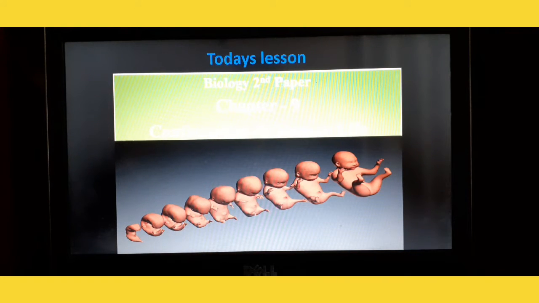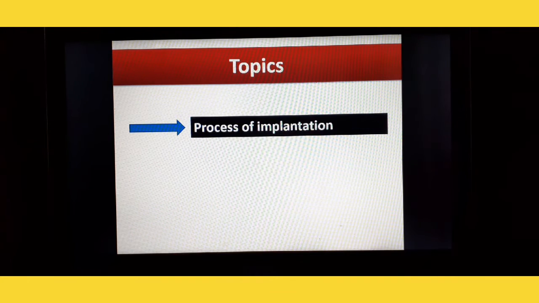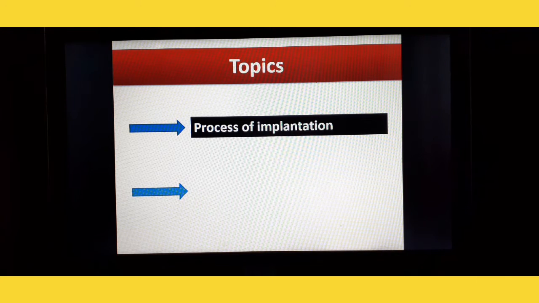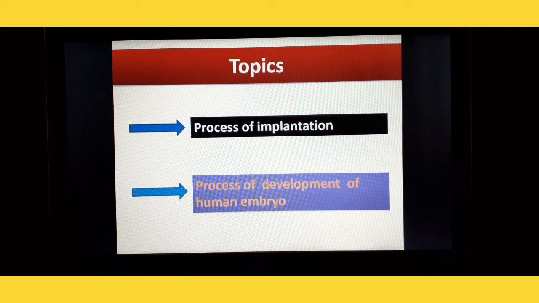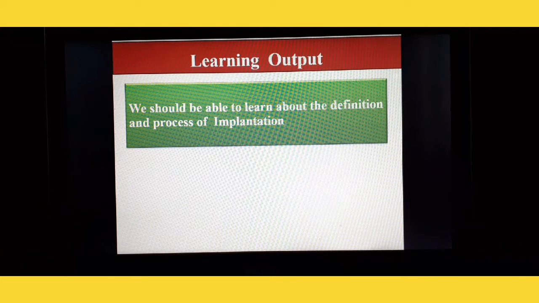You are watching the image, and here the continuation of human life is seen. Today the topics that I will discuss: first of all, the process of implantation. Second, the process of human embryo development, or embryogenesis. First of all, the learning outcomes, that means what we should learn from this lesson.